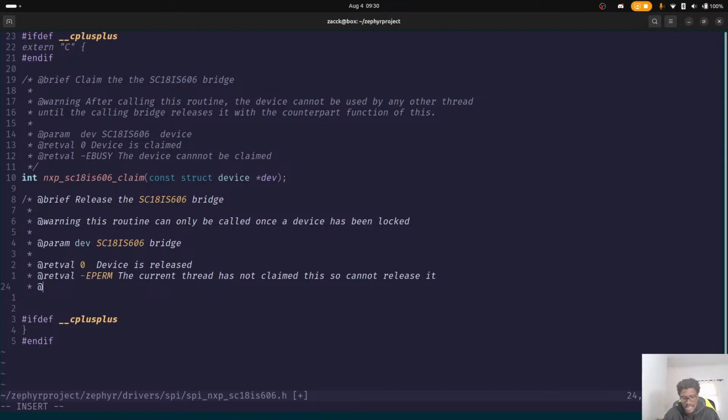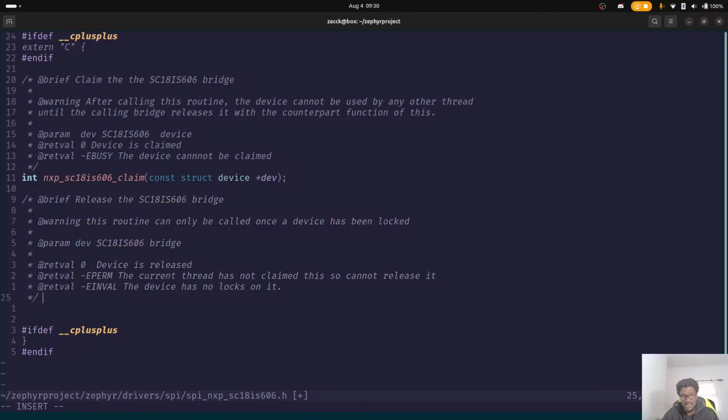Okay, and then at retval einval is the device has no locks on it. Okay, cool.